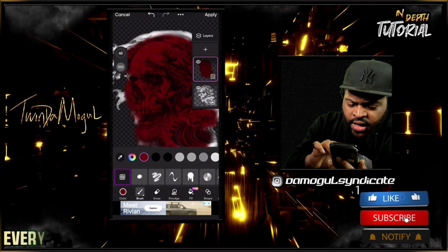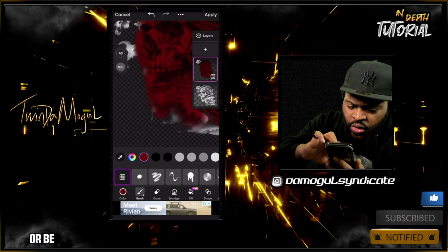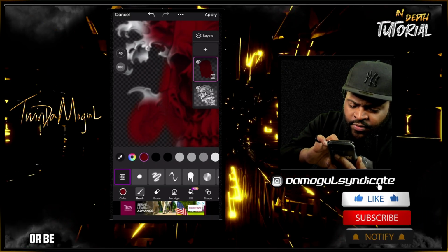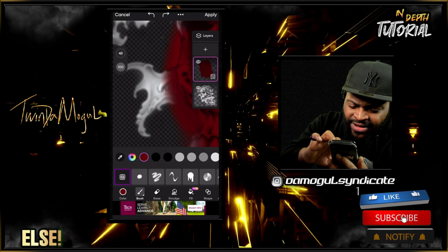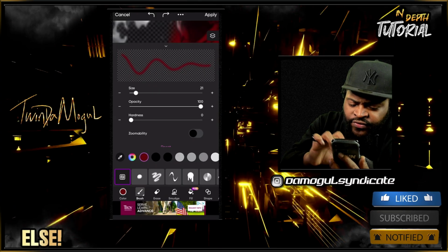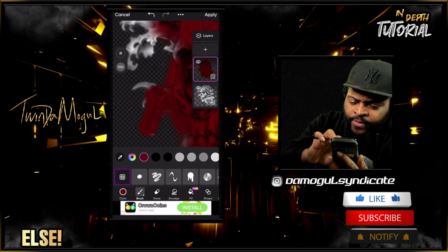So I'm going to go here, and I wish we could select it, but I'm going to color in everything. Which y'all might be like, yo, I don't really like it like that. But to each their own, because you don't have to color it in. You can go with whatever color you have, but this is just me on the fly.